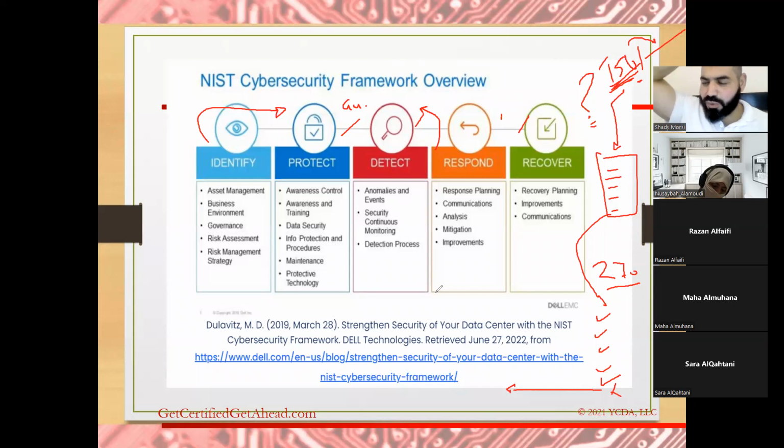That's why a lot of organizations, especially in Saudi Arabia, are trying to be 27,000 compliant companies. Compliant means they have already implemented the 27,000 standard within their organization, and now they are on their way to getting the certification. Once you get the certification, the ISO institution is confident that you are taking security within your organization very seriously, and your customers can also trust that. This is the conclusion of the standard.